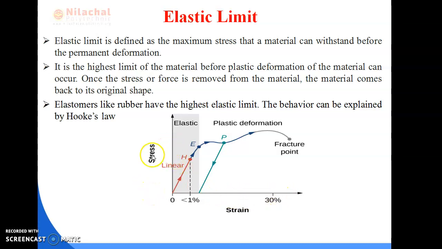From this figure, if we draw a stress strain diagram, then from the origin up to H the stress varies directly proportional to strain, meaning how much load is applied, that much deformation takes place. If the load is removed, then the deformation disappears. After the elastic limit point, the deformation is permanent, and that is known as plastic deformation. Before the elastic limit point, the behavior of the material is known as elastic, and the deformation is temporary. So all the materials are loaded within the elastic limit point.